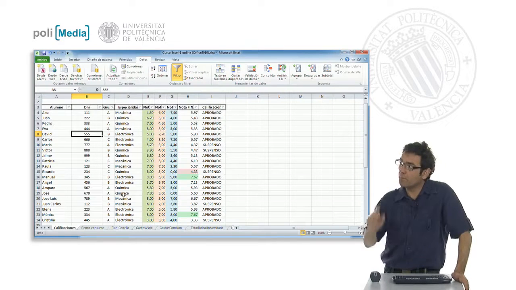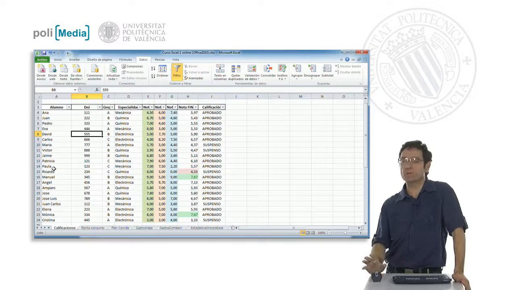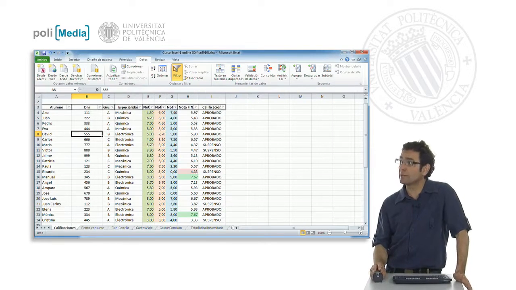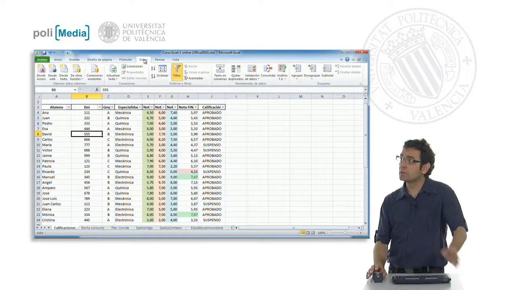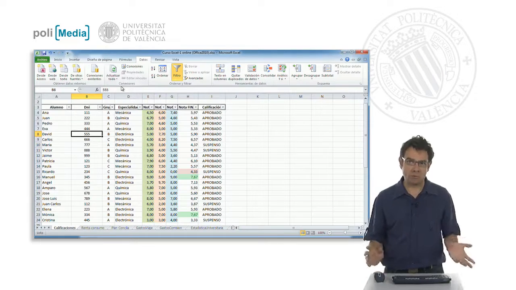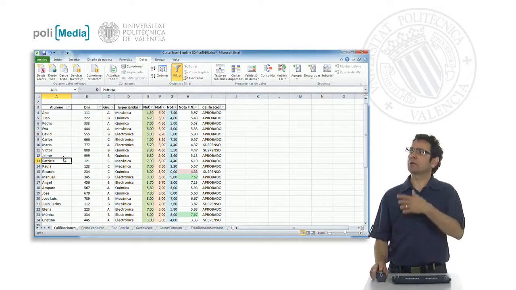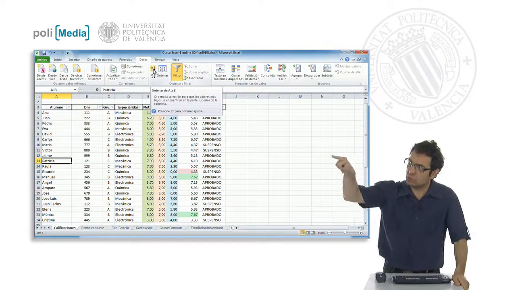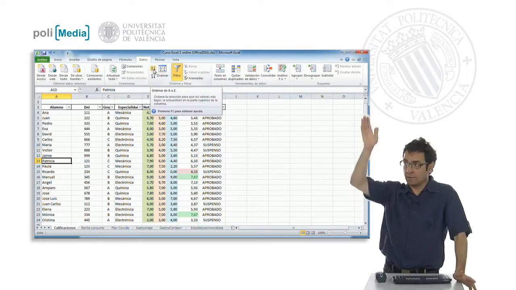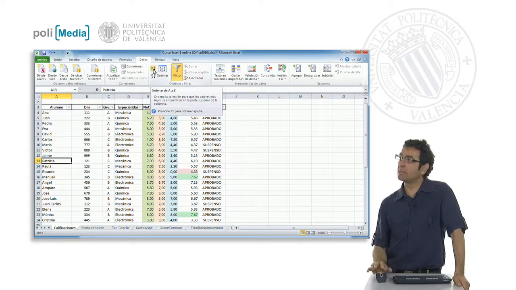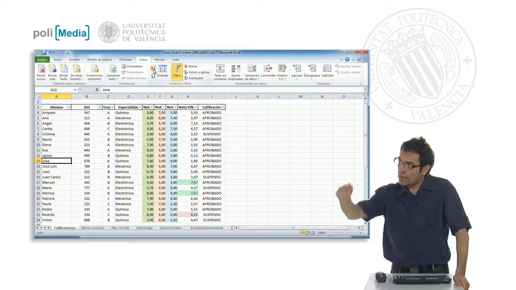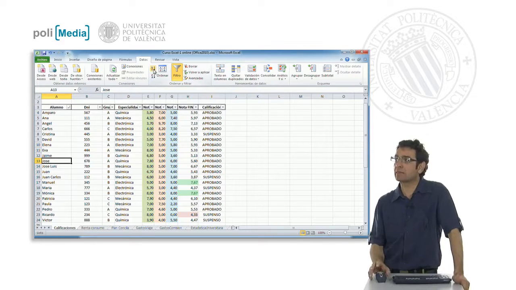Each column is a field, so what it lets us do very easily is, if we see this as a data table, and what we have here in this tab are data, sort this table by a given criterion. For example, we are going to sort it by the name. We see that here we have a button, and if we put ourselves in any cell in a given column of a given field, when we hit this button they are going to be sorted alphabetically, in this case from A to Z.